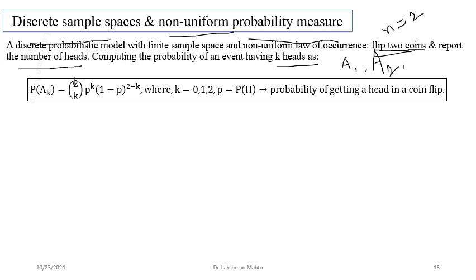So A3 is not possible. Why? If you are tossing two coins and you are saying three heads, that one is impossible. You can't get three heads when you are tossing just two coins. So A3 onward would be impossible events. Okay. So that's why here the probability of Ak we define through the binomial formula: 2 choose k, p to the power k, into 1 minus p to the power 2 minus k, where k will take possible values 0, 1 or 2, up to 2. It can't take 3, because in that case A3 and A4 would be impossible. So if you're tossing two coins, you can't talk about occurrence of 3 heads or 4 or 5 heads like that.